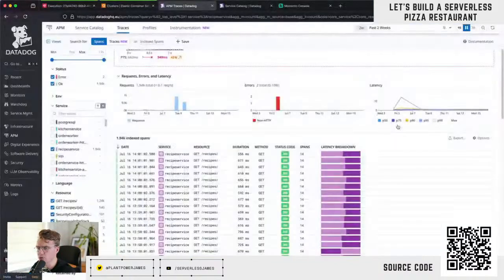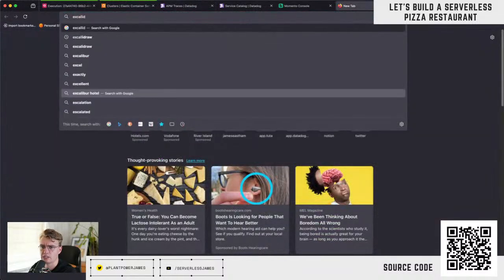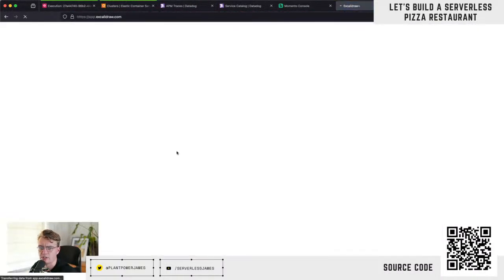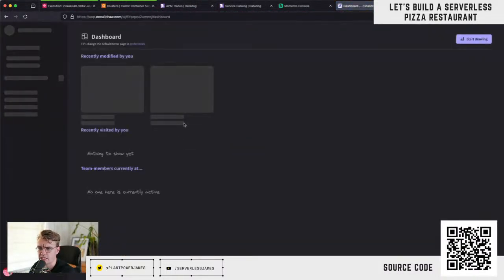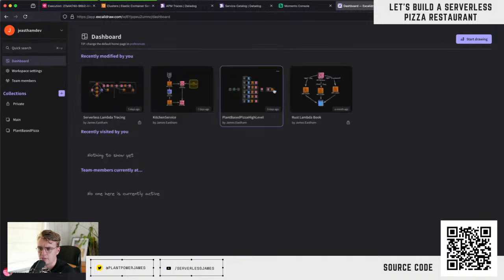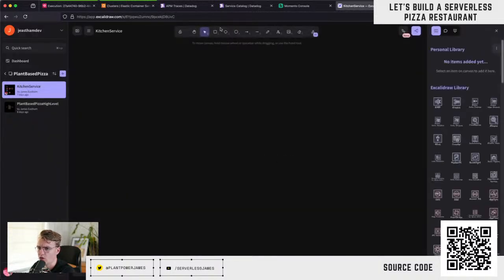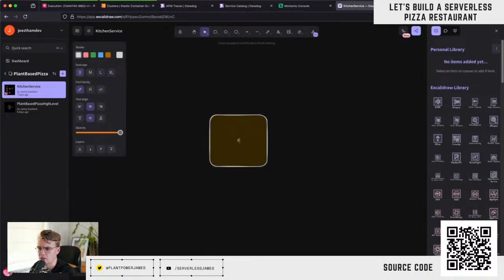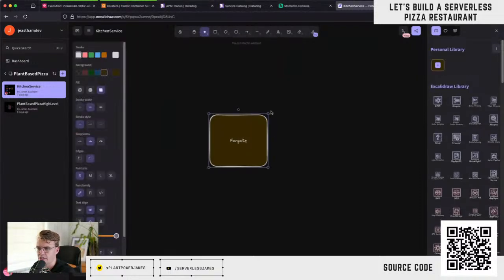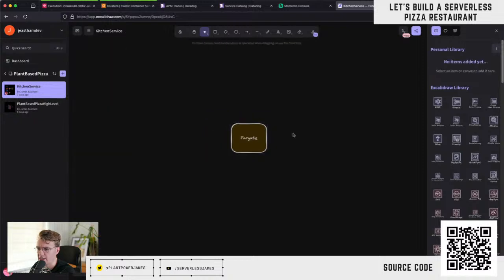So actually, before we get into the content, let's just quickly look at exactly what is going on. If I just open up Excalidraw, kitchen service. Just look at this. What's happening right now with this service is that there is a service running on Fargate. I just can't be bothered looking for the Fargate icon. And then there is a database.